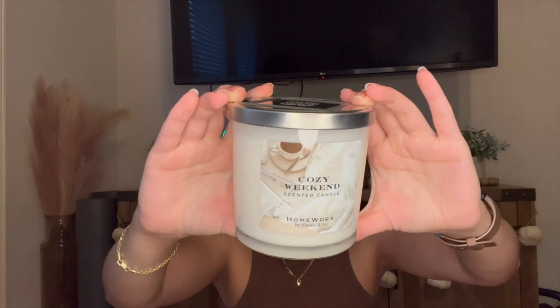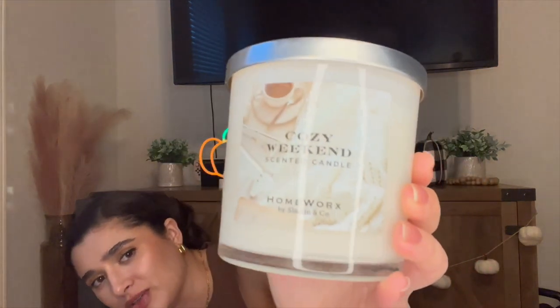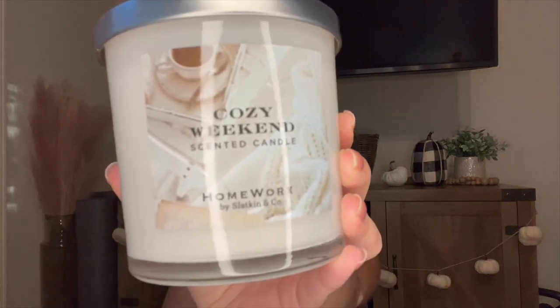I got two three-wick candles, and the first is Cozy Weekend. I like to have one of these fresh-air laundry-type scents in my house because it makes me feel upscale and sophisticated. It's also really nice when I have company over because they think my house always smells like that. Cozy Weekend's notes are Cozy Woods, Roasted Almond, Clover Honey, and Vanilla. I definitely get the woods and almost an amber note. You really do get that honey. It's super nice, not overpowering, and the packaging is gorgeous.